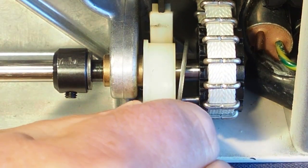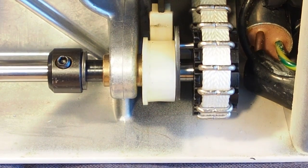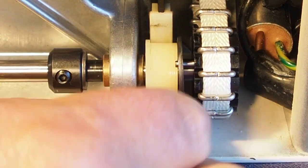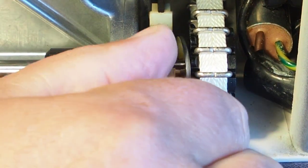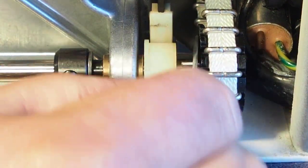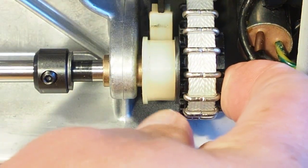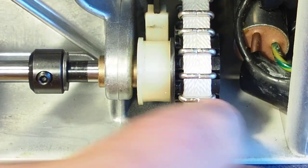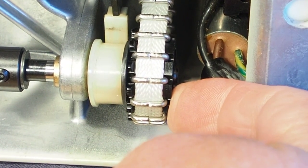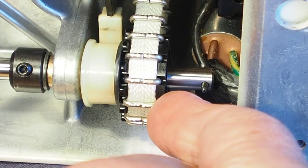So now this can get out of time, get out of whack. You know that there's a hole there for it to go in. It can only go one way, so it's pretty easy to put back in if it does go awry. But just to save you the hassle, just make sure that pulley there doesn't move. So what you want to do is hold the pulley to the left and stop it from coming to the right as you push the shaft through.